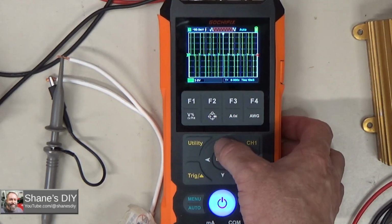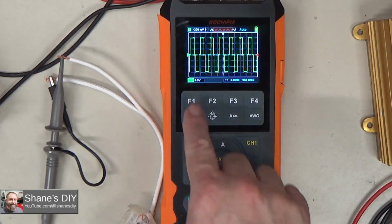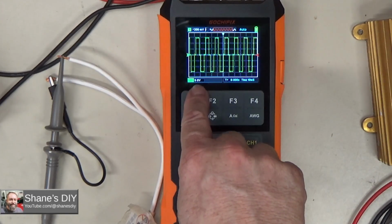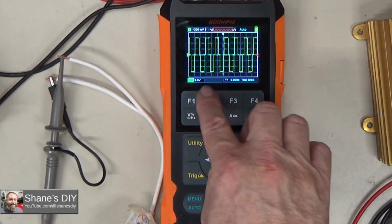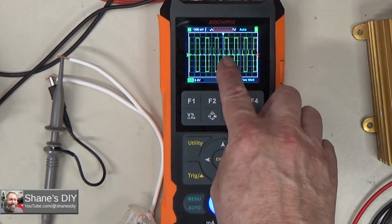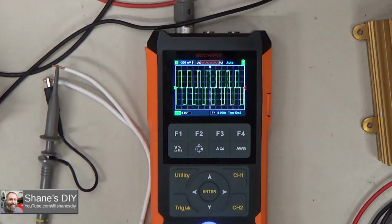I'm gonna adjust this down. If I hit the down arrow, I'm changing my peak to peak voltage, or my voltage per division. So now I'm on 5 volts per division, and you can see that square wave. Let me zoom in a little bit more on that so you can see it.